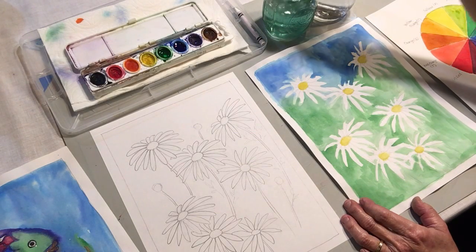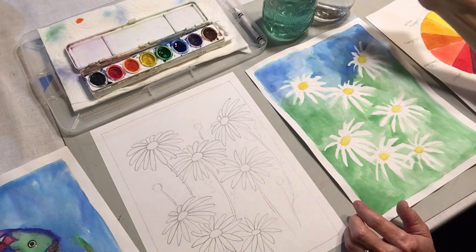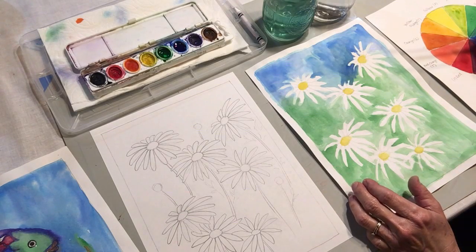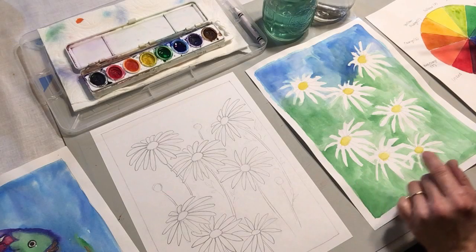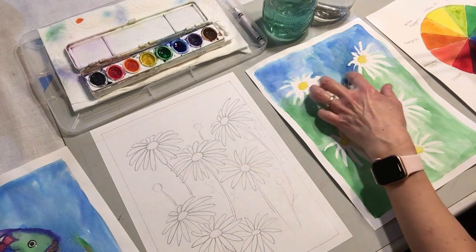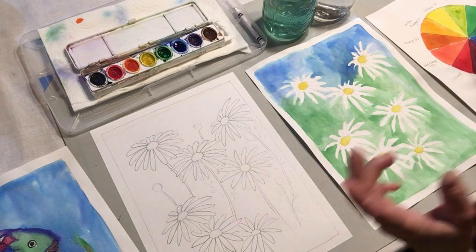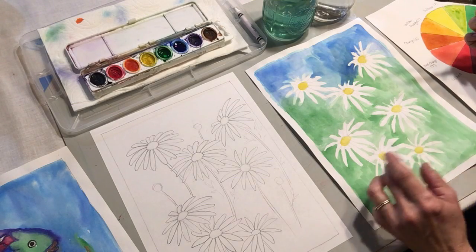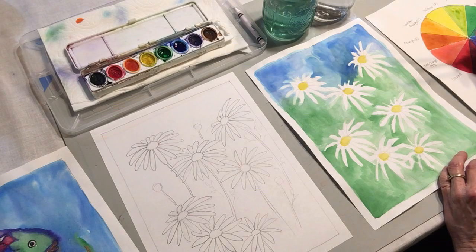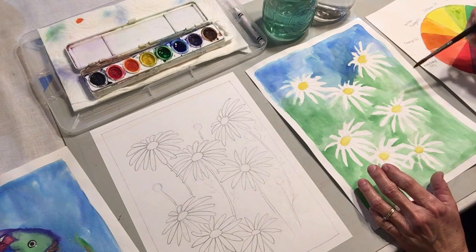What we're going to do now is paint on top of our painting. That's why we want this layer to be dry, because as we know from doing the rainbow fish and the parts of the green and blue, when both colors are wet, there's going to be mixing on the paper. And I want the pieces that I'm going to paint now, like the stems and the leaves, to not mix with the background.